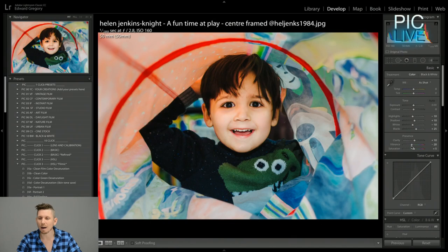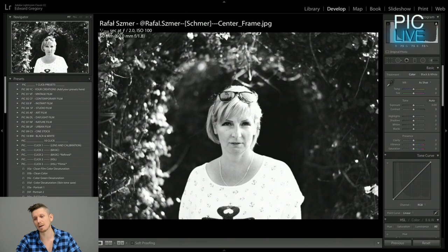But I would have actually gone with a shallower depth of field, if possible, and got this really blurred out on the outside, so it really brought in the focus. Okay, nice center focus. Now, because we've got her smack bang in the center, it means that she's a little low in the frame, but it's on theme for the day, and I like that.